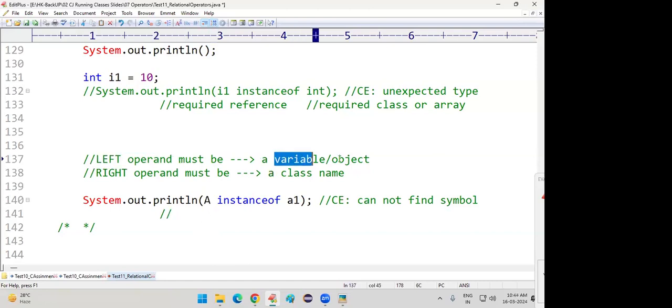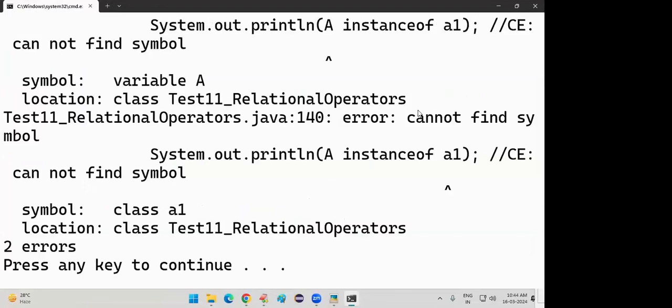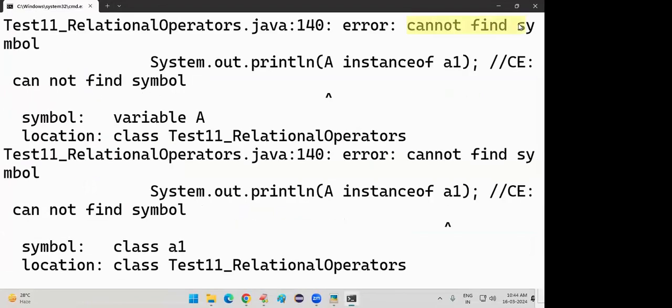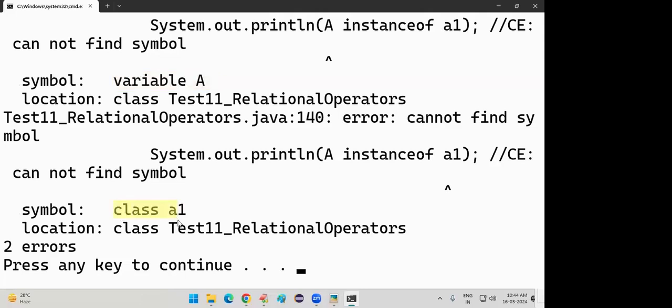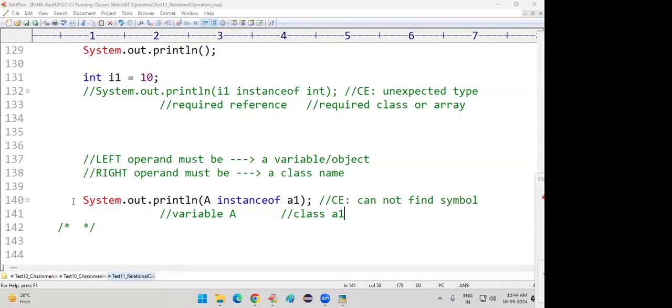Left operand must be variable or object. Now A is considered as a variable, variable A. And A1 is considered as class, class A1. Look, 2 errors you will get. Cannot find symbol, variable A. Cannot find symbol, class A1. Right. Comment.